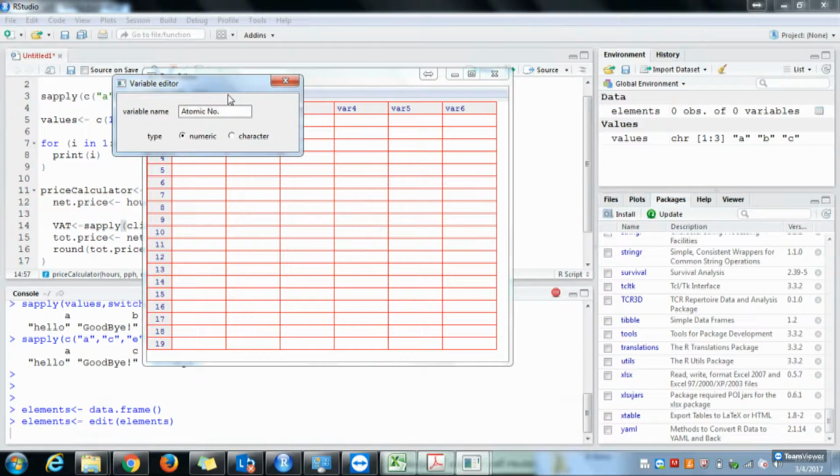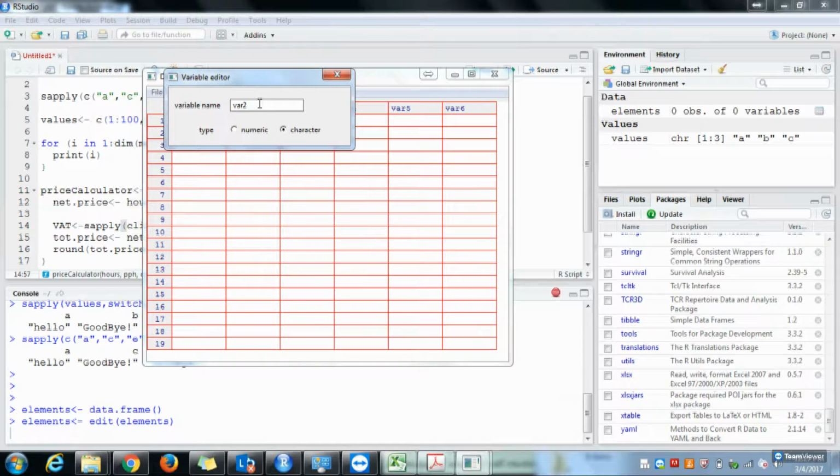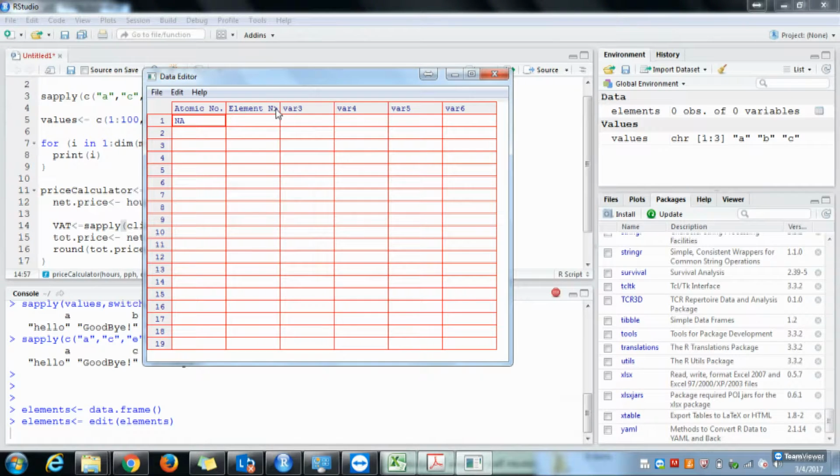For now, since I need the atomic number to be a numeric value, I'm going to choose numeric. And you could change the second one to be element name, and it's going to be a character.